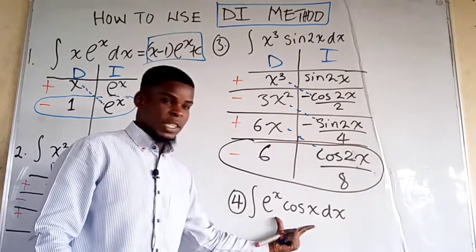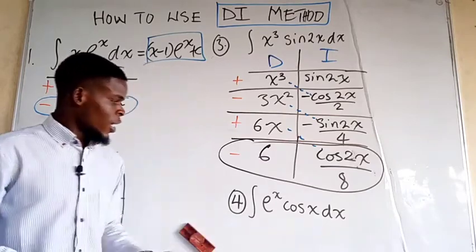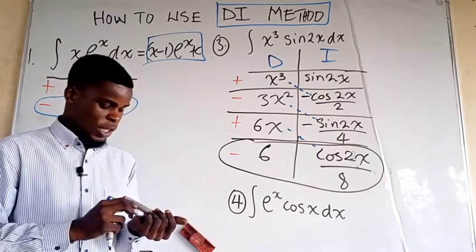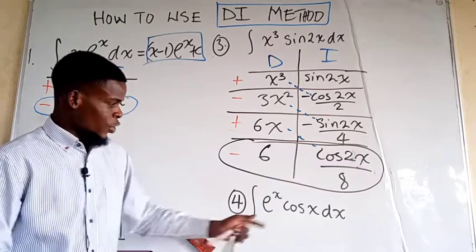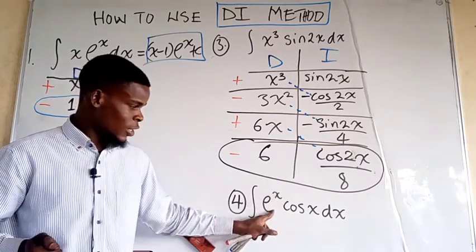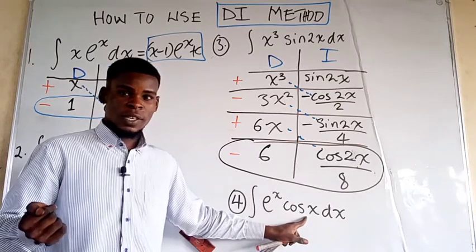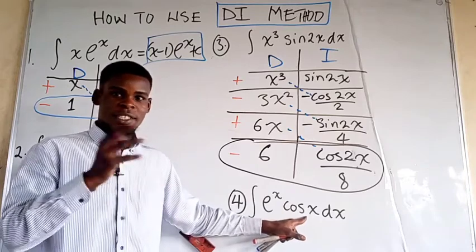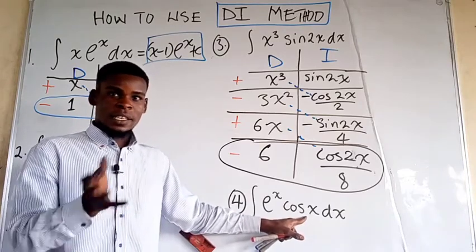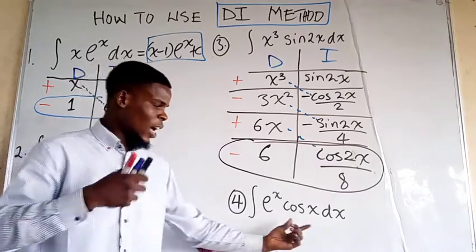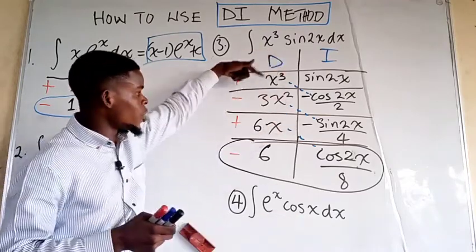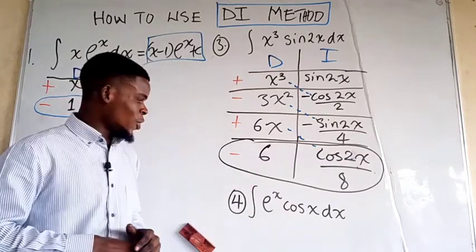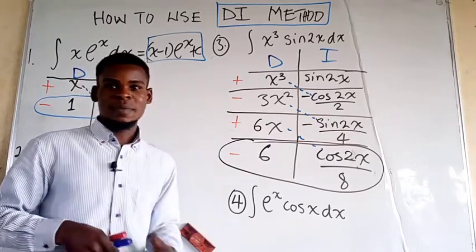So, how about this last one, this number 4? Functions like this, if you want to integrate functions like this, you see that they will never end if you want to use integration by parts. When you differentiate e to the power x, it's still the same thing, e to the power x. When you differentiate or integrate cosine x, you have sine, irrespective of the negative. If you differentiate, you have negative sine, integrate again, differentiate again, you have negative cosine, sine, cosine, sine, cosine, alternating. It does not have an end. Unlike the polynomial that will decrease till it gets to a constant term, none of this gets to a constant term when being differentiated. So are you going to apply the integration by parts infinitely many times?